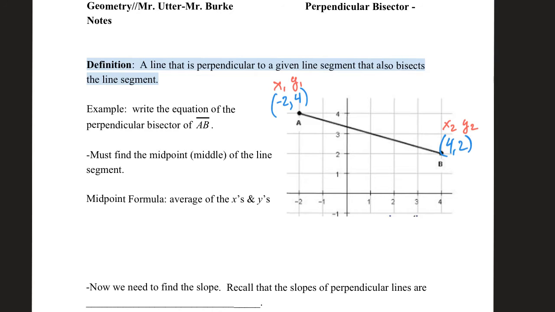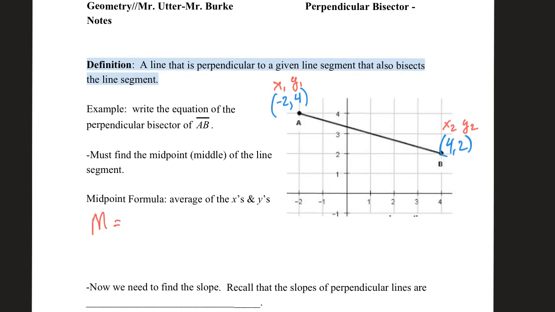Well, to find the point that our perpendicular line needs to pass through, we need to find the midpoint of our line segment so that it cuts it directly in half. All right. So there is a midpoint formula for this. Let me just write this down really fast and then we'll talk about it. So midpoint is capital M, big M. Small m is for slope. So if you have to write big M and small m, just make them noticeable. So like big M right here, and then maybe small m like that if you're doing both slope and midpoint on the same piece of paper.